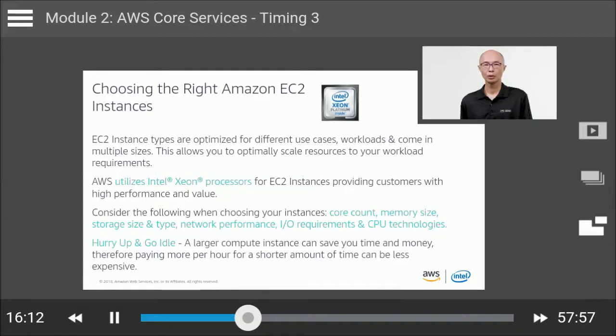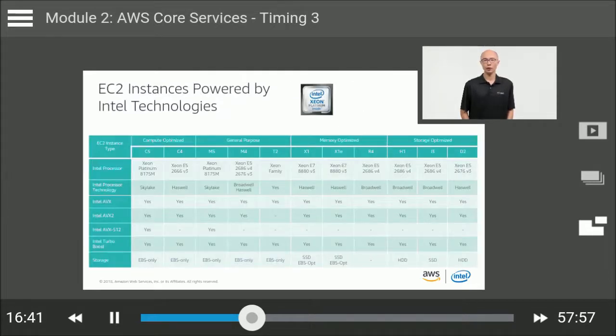All you need to do to change or upgrade your EC2 instance hardware is to stop it, pick the instance type and size you want, and start it up. The ease of accessing different EC2 instance types and sizes allows you to use a larger compute resource to complete your job quicker and save you money because you can deprovision it once your job is done. This table shows you, for each family of instance type, the Intel technology that is supported. Do check out the AWS EC2 product page for the latest information as it gets updated regularly.